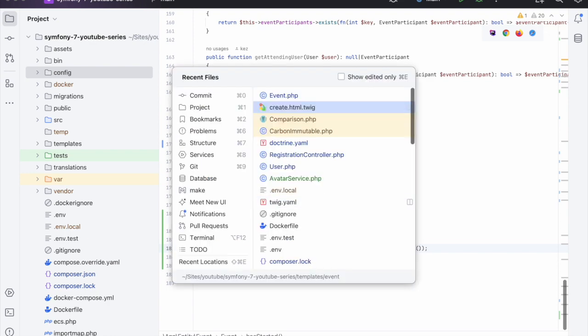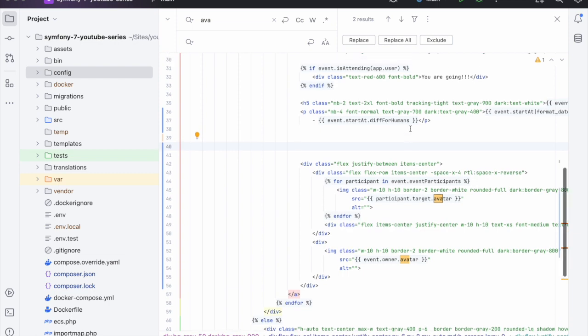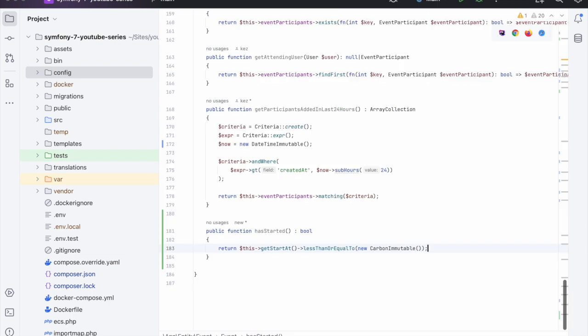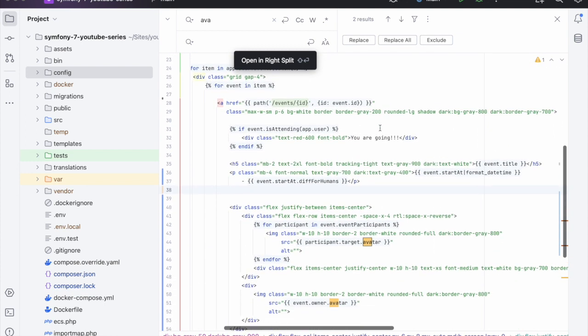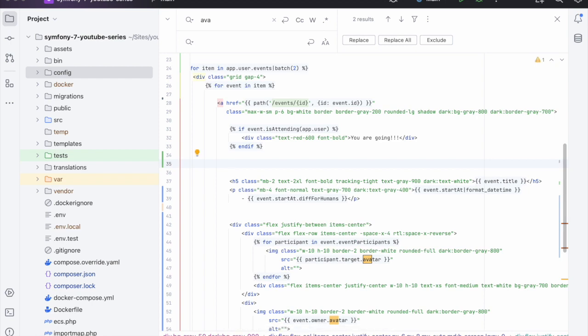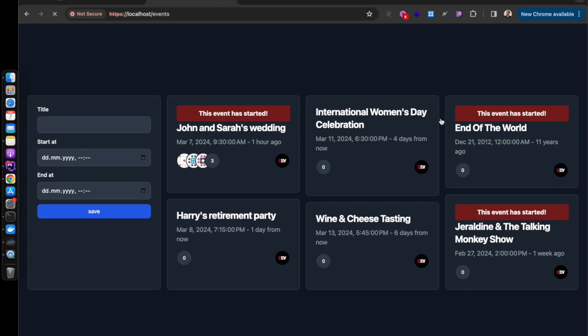And that's it. Now if we head over to our template again, let's say we want to add in a little notification saying this event has started, right? Okie dokie, so this is telling us that the event has started, but as you can see here, it's not very good, because this event has finished. So it's telling us that the finished event has started, which is technically true. It's also not very accurate.